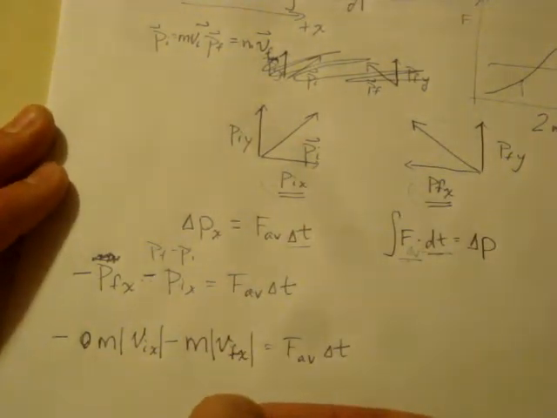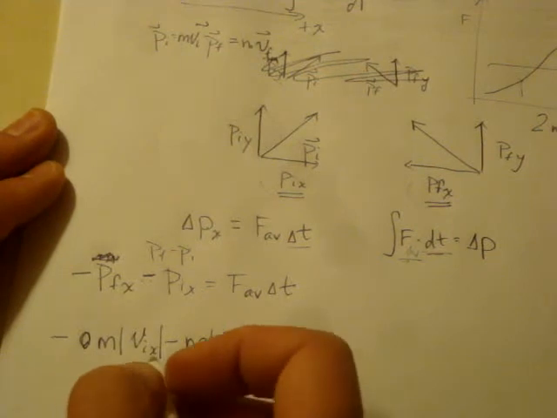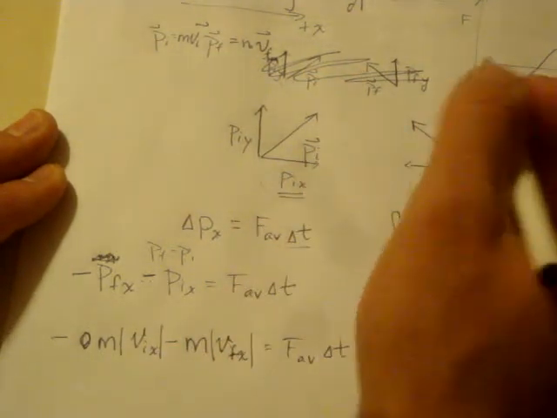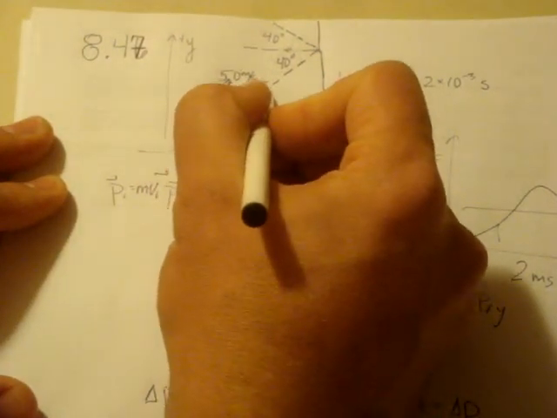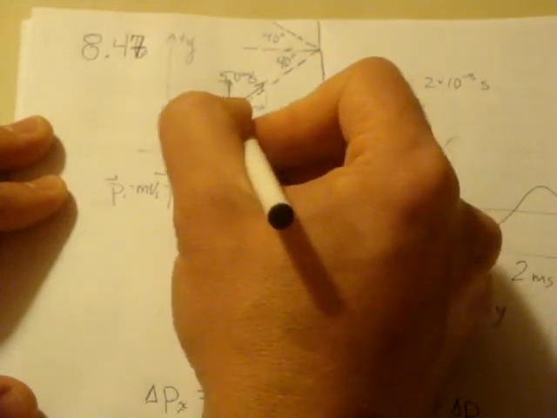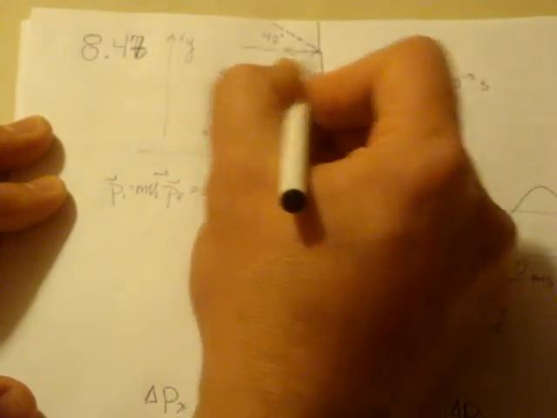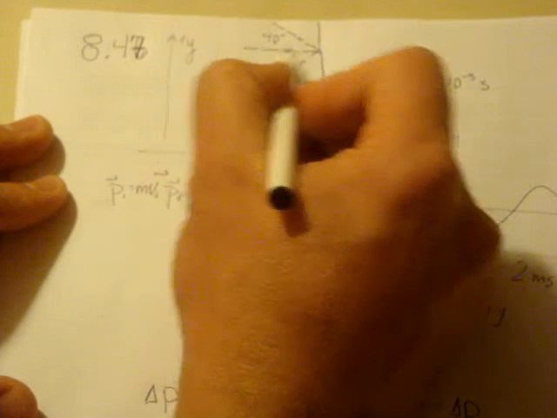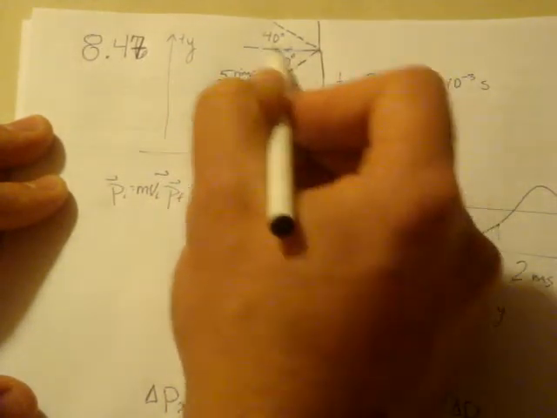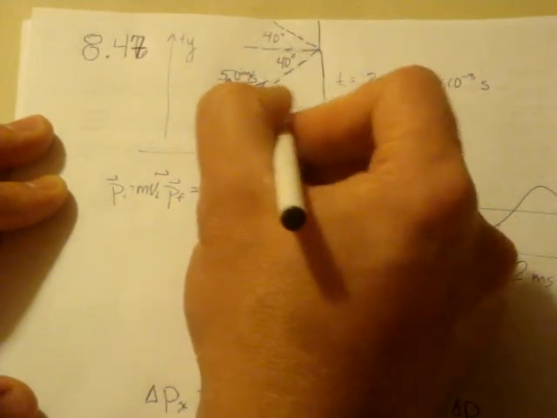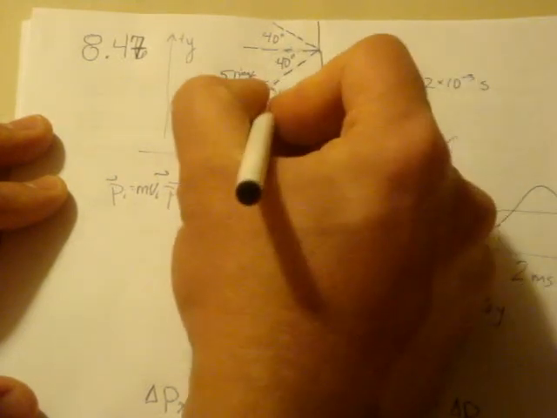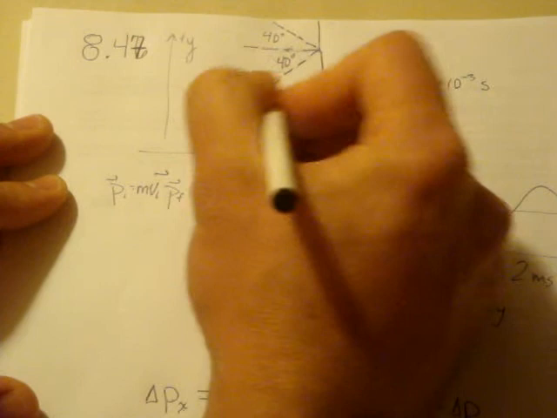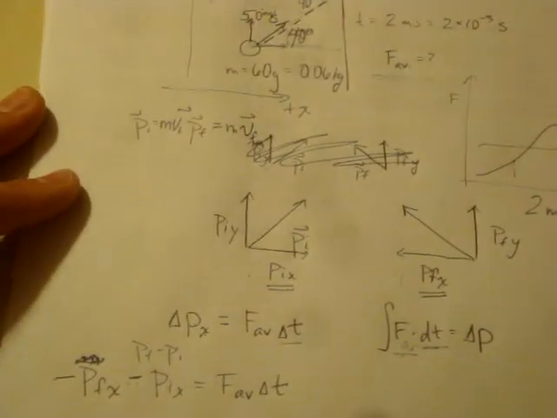Now, it's really at this point just a question of plugging in and making sure that we get the right components. You can see maybe by our picture what angle we need to consider if we just want the x component of this velocity. This is something from geometry maybe some of you remember. It's called a Z angle, where you have this line here and this line are parallel to one another, so the angle inside here equals the angle inside there. It's kind of like a big Z. So this is going to be 40 degrees also. And that lets us know that we need to use cosine.